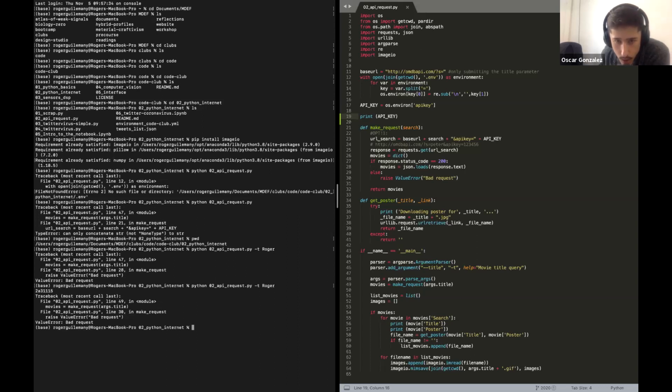Oh, okay. This is because we are probably getting a 404 or something like that. Let's try to see what's going on here. Why would we have that message that says value error bad request? It comes from line 30, right? And how do we get there?